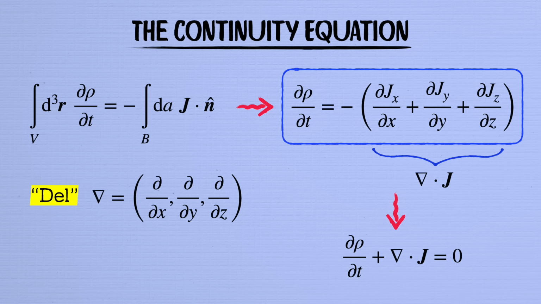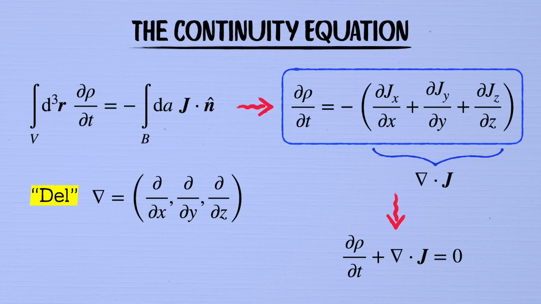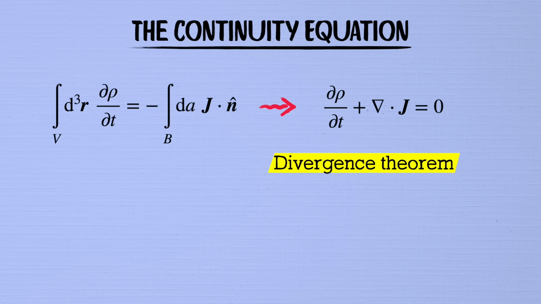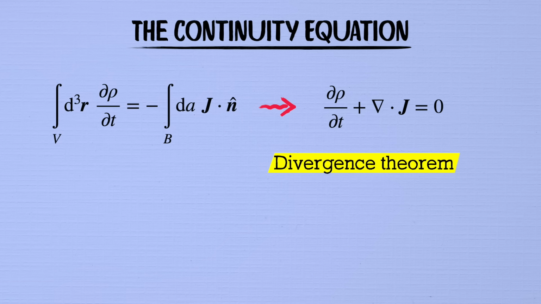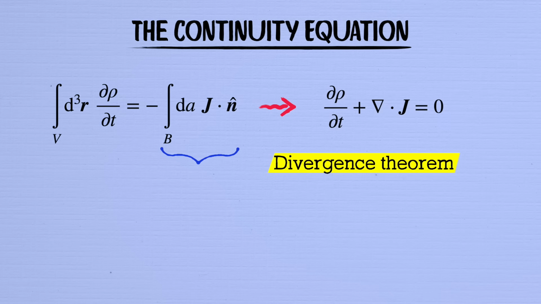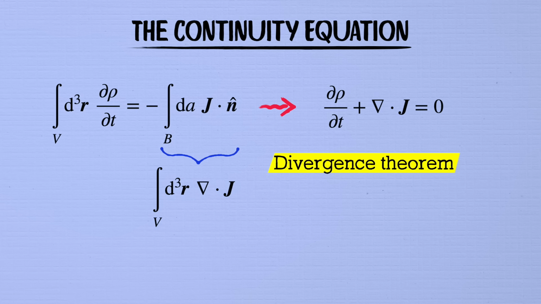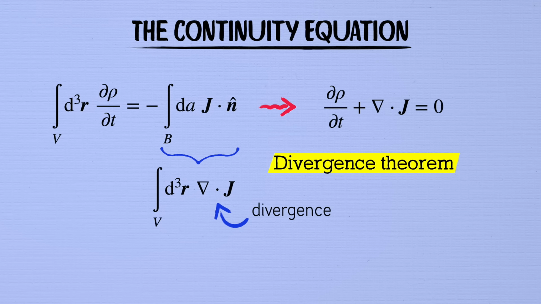The symmetry leads to a conservation law, and those charge and current densities become the sources for the fields, just like electric charges and currents produce electric and magnetic fields. By the way, what we basically did in our argument here was discover the divergence theorem, which you'll learn about in your math classes, and which lets us turn an integral over a boundary surface like this into the integral of the derivatives of j over the volume V inside. It's called the divergence theorem because del dot j is called the divergence of j.